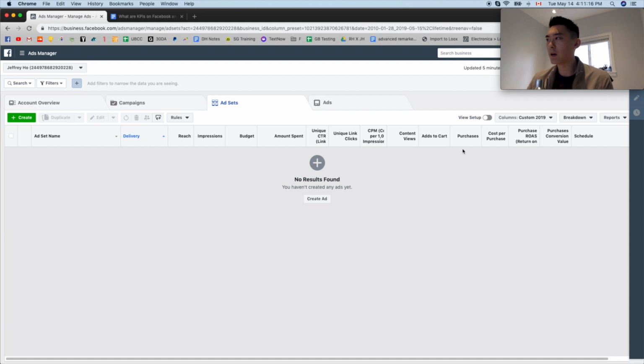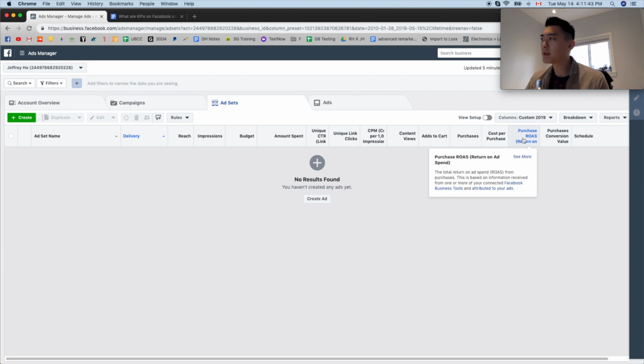And you also notice that I don't include initiate checkout here. It's because I don't think it's really that important. As long as people add to cart, typically when people add to cart, they're going to be purchasing as well. And if something is preventing them from purchasing, like they're dropping off, maybe they forgot about it, and things like that. But typically, if you're seeing them add to cart, they already have that buying intent and that interest in buying your product.